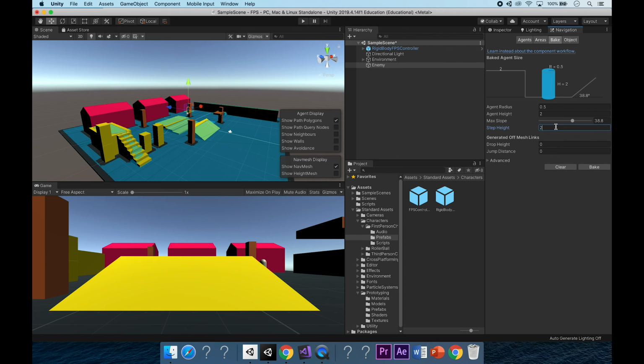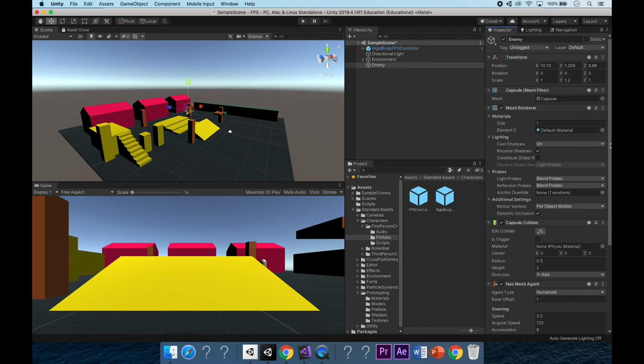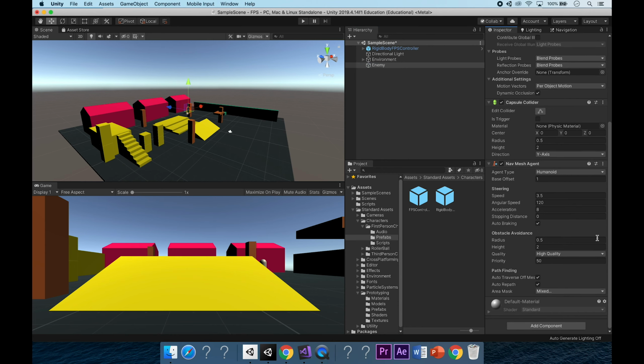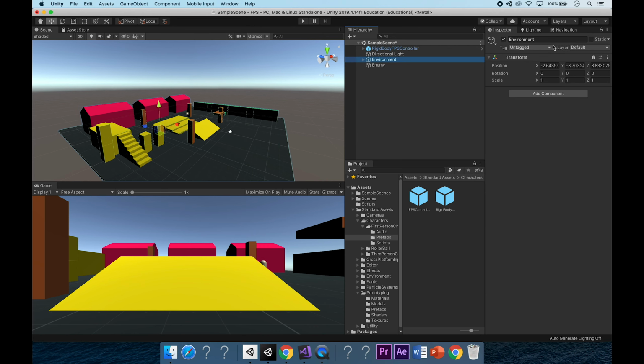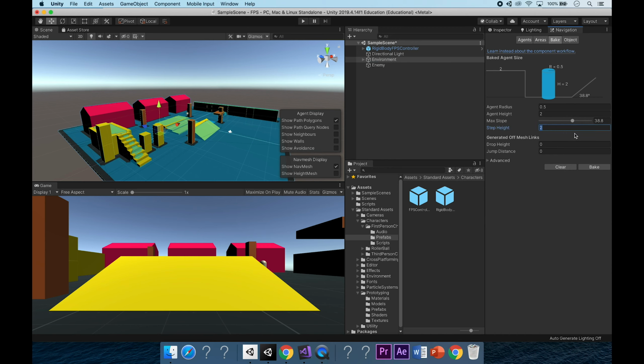See if we can change this to 2.5. I probably have to change it within our NavMesh agent. So if I go back to enemy, inspector, height 2, we can probably change that to 2.5, and keep the enemy just at 1 then, if that's the case. Change environment, navigation, we can go step height 2.5. Oh, I changed it, you fool.